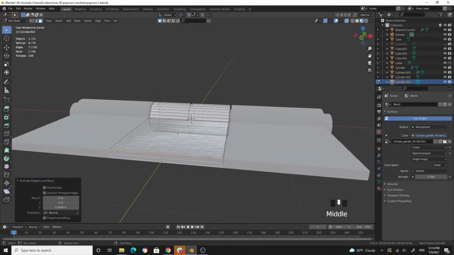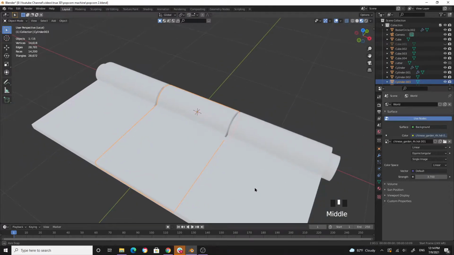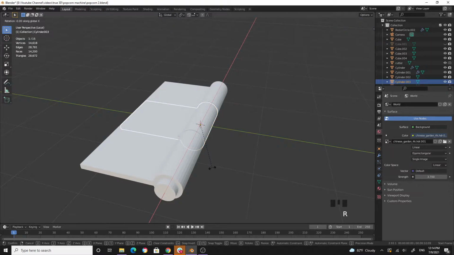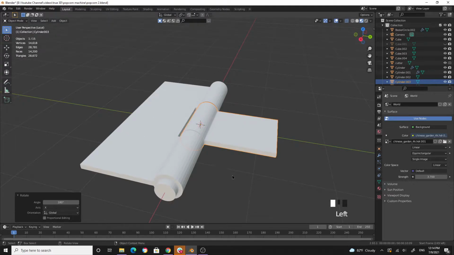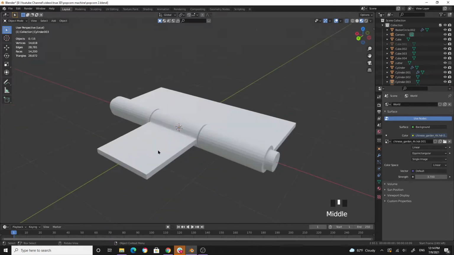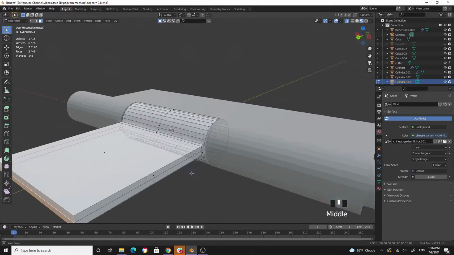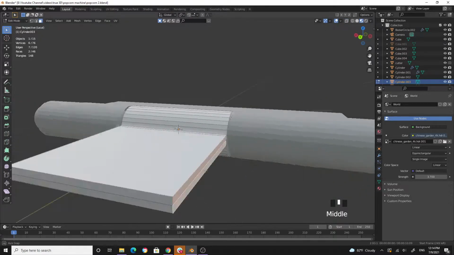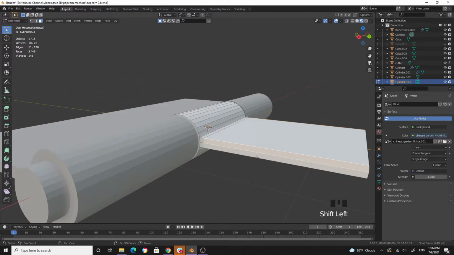Okay, now tab into object mode. Now you need to rotate this, rotate along x-axis 180. Okay, now get into edit mode, get face selection mode, turn off this and also this.